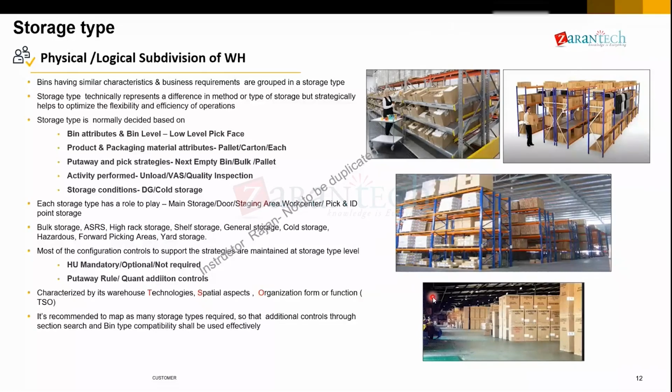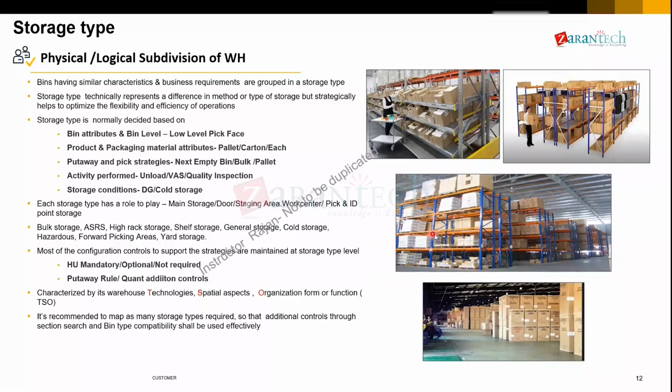Even the storage type is an EWM term as well. Storage type or storage area, it's one and the same. So it depends, right? For example, here you see the bin attributes and bin level is deciding on the storage type. Even though this is part of the same structure, you see the level 0 and level 1, these are called pick face. This is a separate storage type by itself, and the top levels are buffer storage. Whenever the stock goes below the threshold, you do the replenishment. So these are called pick face locations.